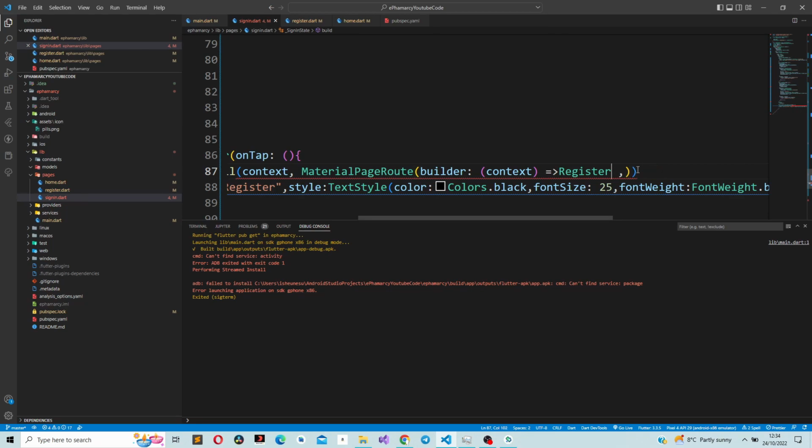Okay, let's just delete this. It's going to be material page route builder. Then we are going to say build context.